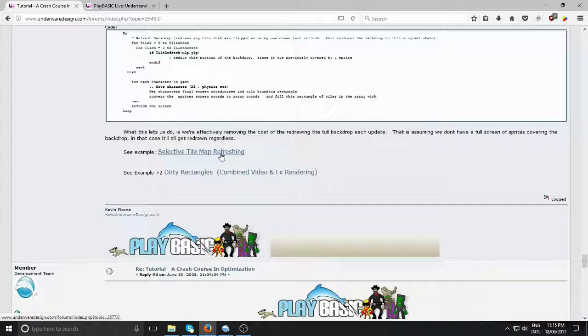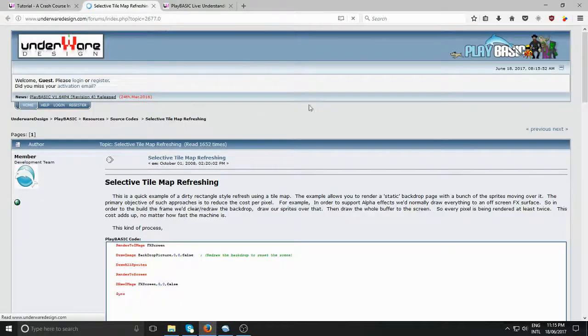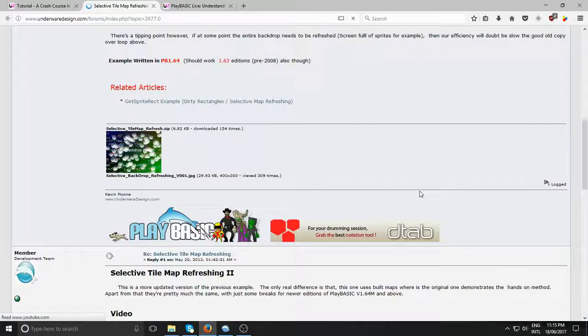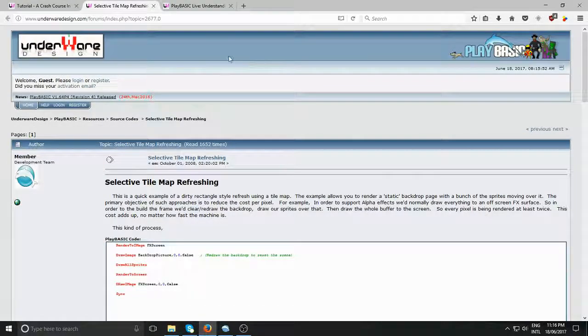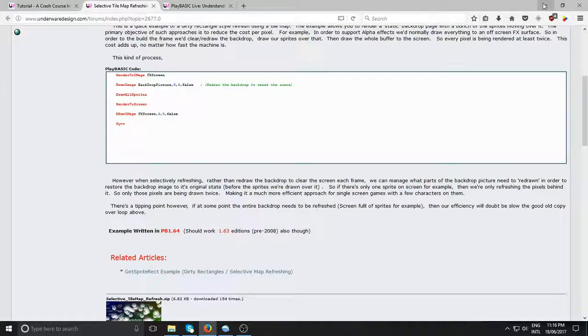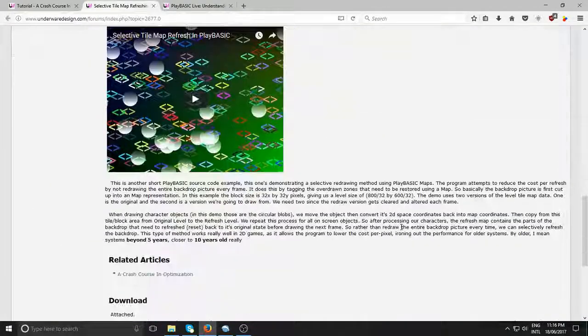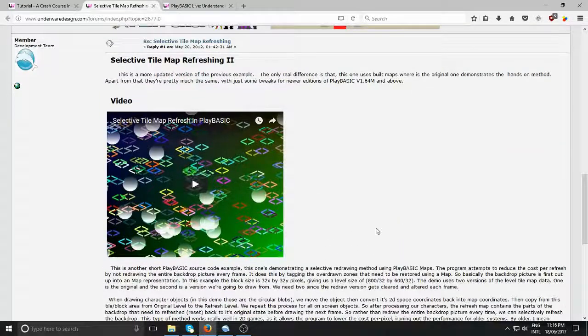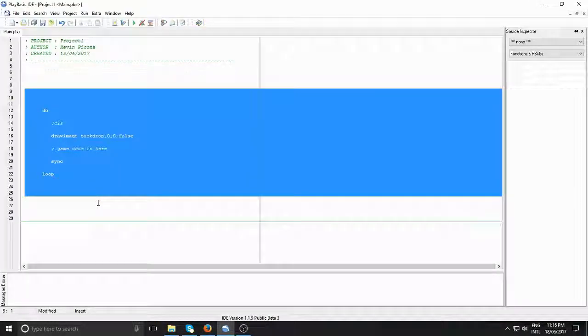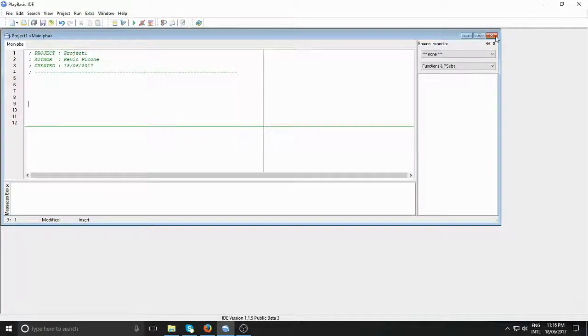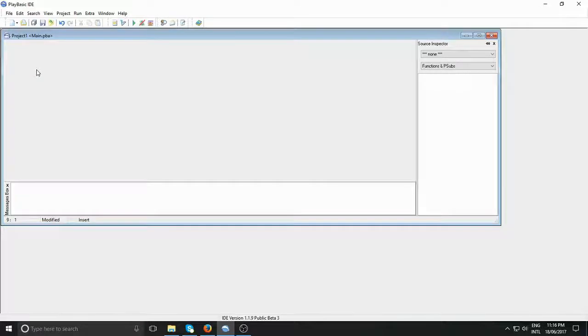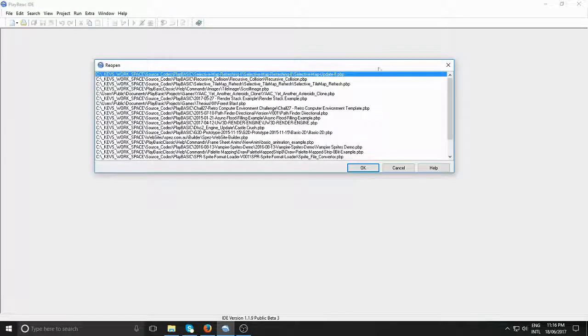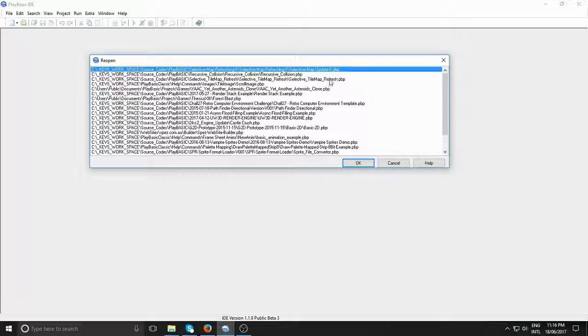We've got a couple of examples here in the forums. So I'll chase this one up. I think that's the one I was looking at before. Now I've already loaded this stuff up, and we'll go through it in the IDE. What it does is it creates a random backdrop and then has some AFX images running around. It gives you an idea of how much of the frame is being redrawn each frame. Let's get rid of that junk. I apologise for trying to get through this quickly, but time is a real precious thing at the moment. Now I think it's that one there.